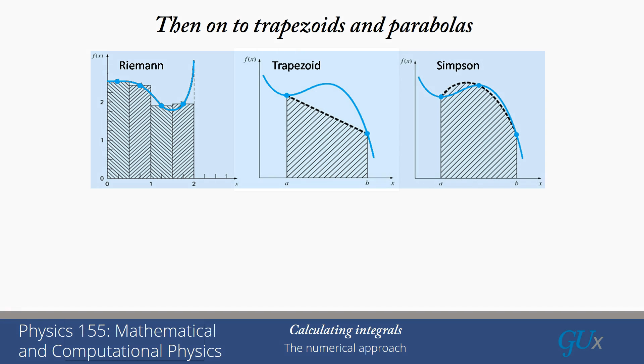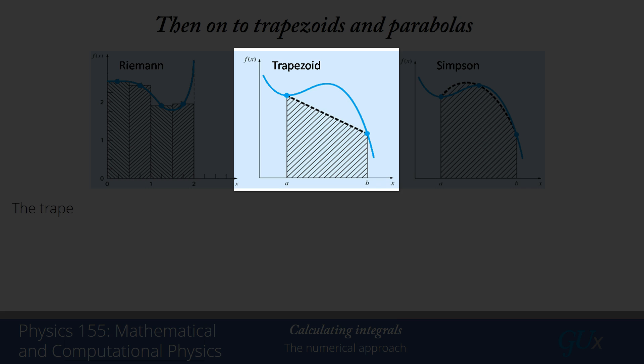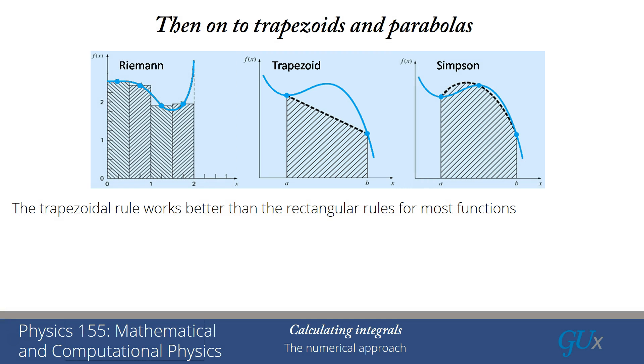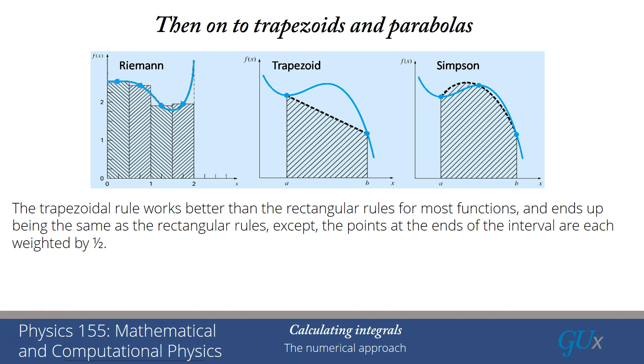There's something that many people are familiar with called the trapezoidal rule. And the trapezoidal rule works better in most cases. For this particular example depicted here, it doesn't work so well. However, if I divided the interval in half, you would see that then the two trapezoids that fit there would fit that curved function much better.